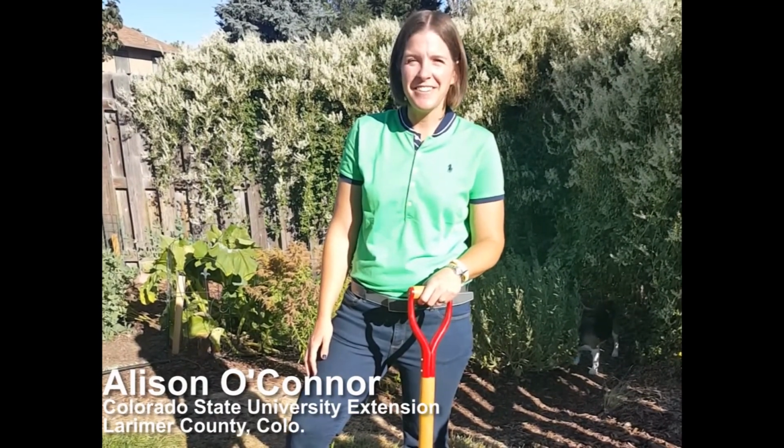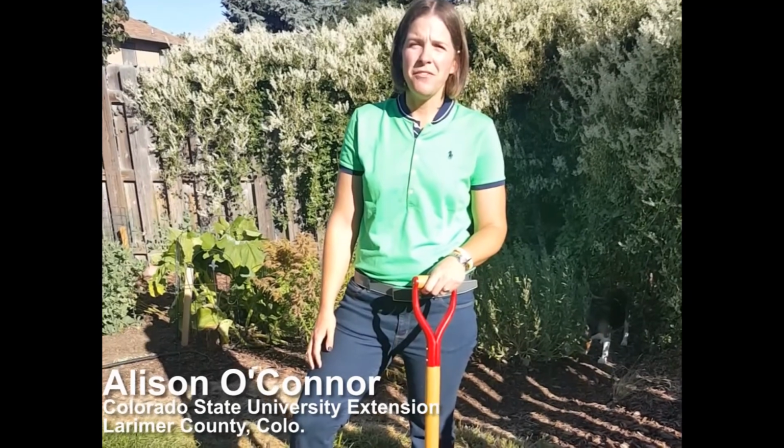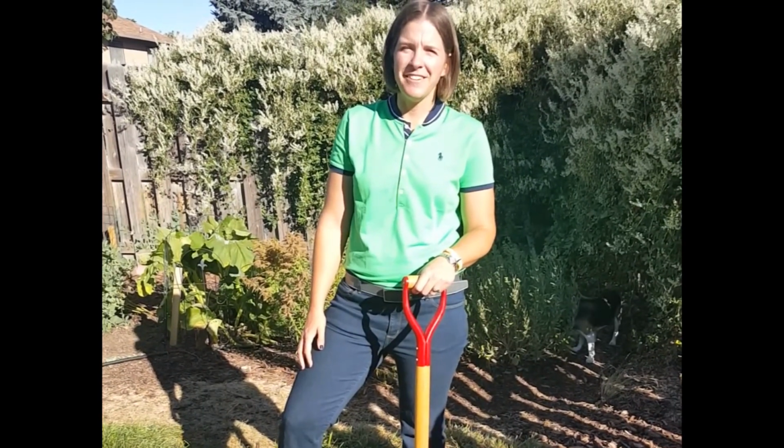Allison O'Connor with CSU Extension in Larimer County, and I'm going to show you a few simple steps to overseed those bare spots in your lawn.